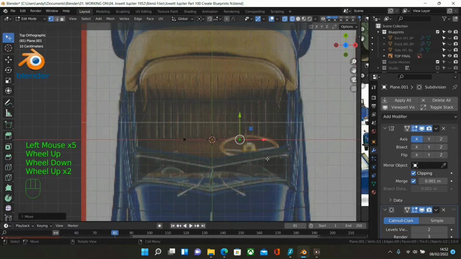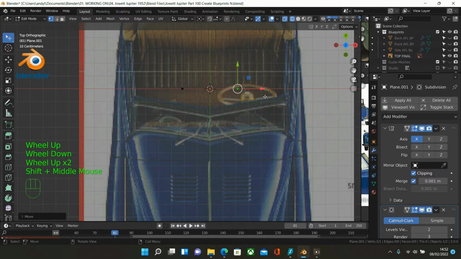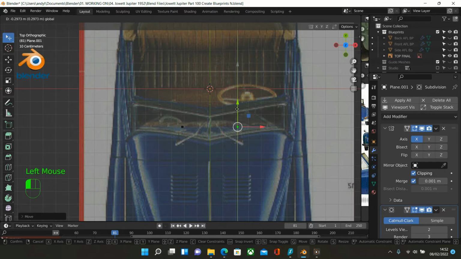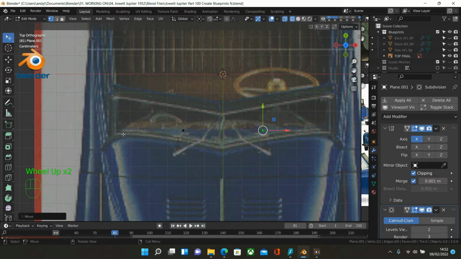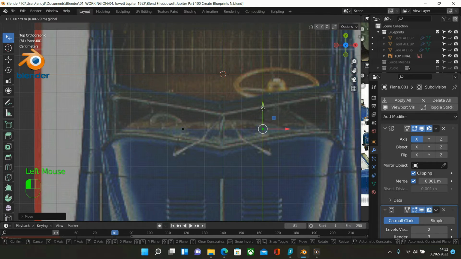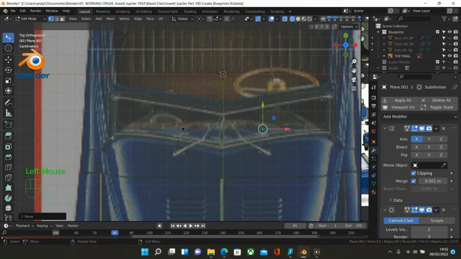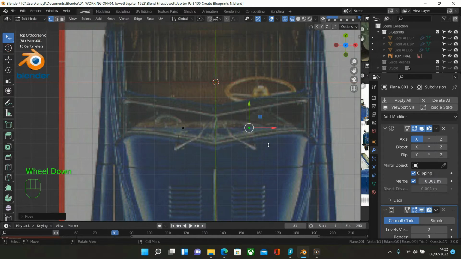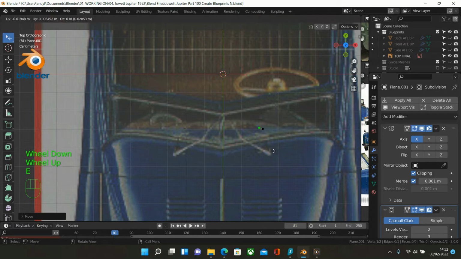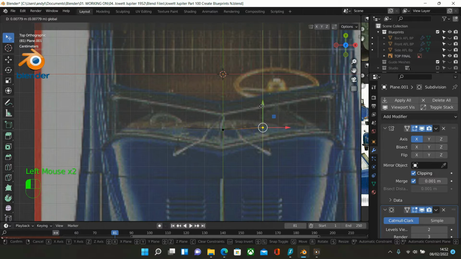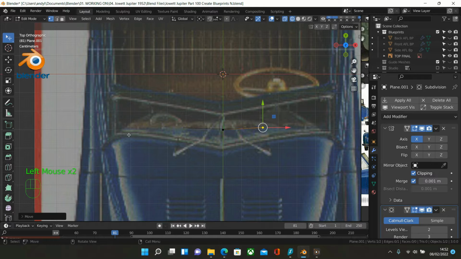Okay, so where do we start? Well, we will put it down there. I'm going to move it down to round about here. All we're doing is tracing around the outline of the body. That's not very easy to see, but we'll be able to make all these adjustments when we level up things in future episodes. So press E and bring it all the way till it locks in the center there. Move that up just a bit. Try to follow that line all the way around.